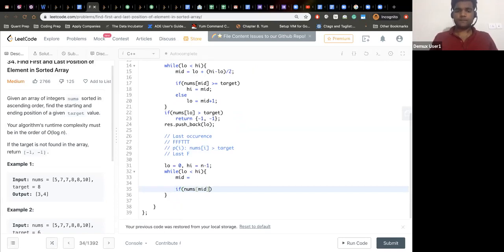I will check if predicate is true, then I can skip this. Otherwise, I cannot skip it. So my mid will be governed by this line, so it's a high mid.